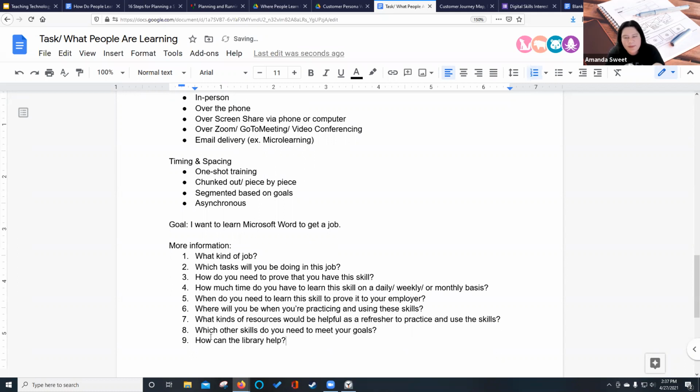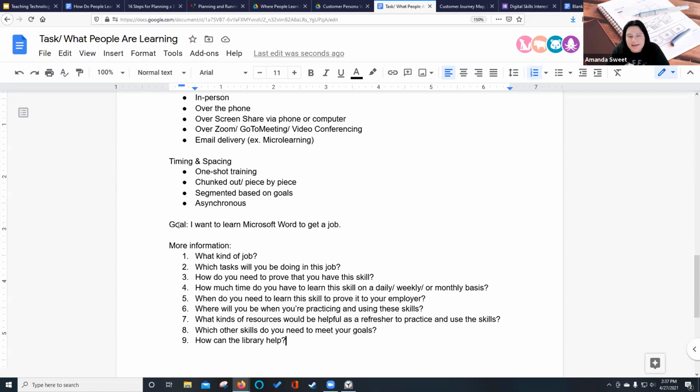And this is what makes people come back in. And this is what makes people say, I needed to go to the library. I couldn't just Google this. And so there's a variety of different ways that you can help people set these different kinds of goals.